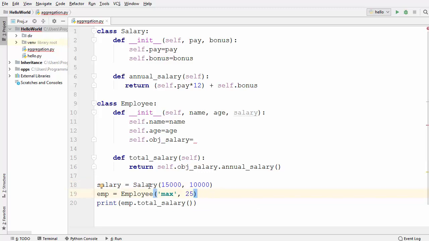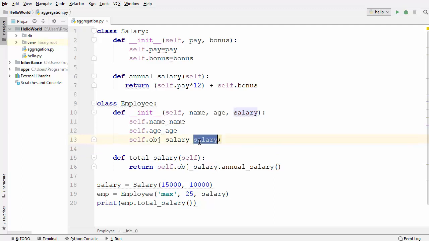So now what we are doing here is we are first of all instantiating the salary class, and now the salary class we can pass to the constructor of the employee class, and this is the object which we have passed using the salary class object. And then I'm going to take this salary class object and I'm going to assign this salary class object to the member variable of the employee class, which is obj_salary.